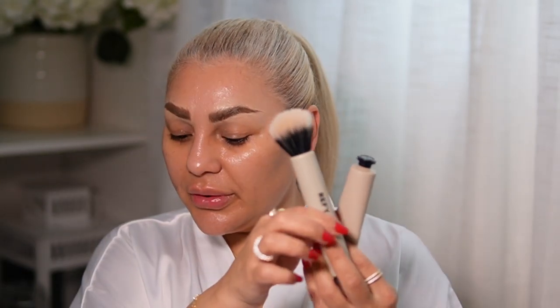I also have the highlighter and the brush, so this is pretty much everything she uses in her tutorial. I don't know — this just looks like a moisturizing serum. Now we're going to go in with her brush, and it looks like she uses the color sand as a foundation kind of thing, so that's what I'm going to do. I'm just making sure there's nothing on my brush.